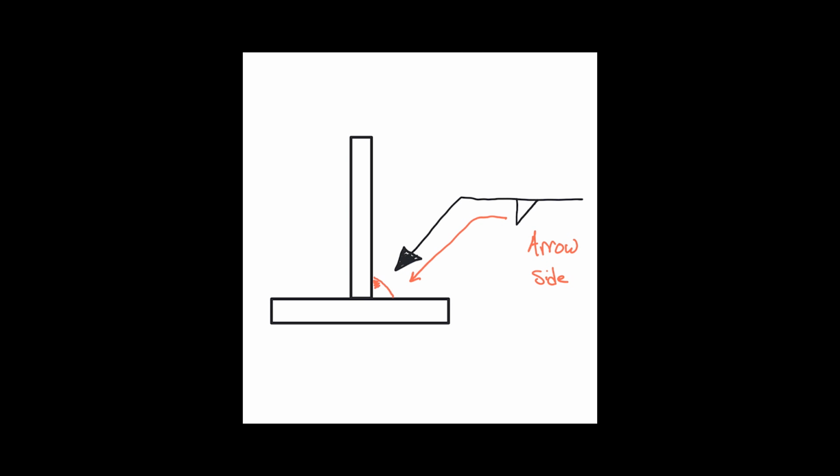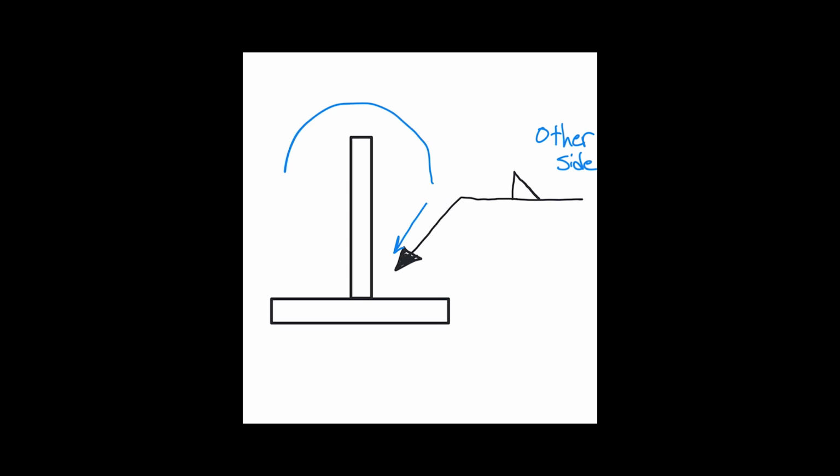Now let's use this same example, but let's say you have a weld symbol on the other side of the reference line. Now, where does the weld go? Well, we still need to look and see where the reference line is pointing to, and we need to figure out that joint, because the joint that is opposite of where the reference line is pointing to is going to be where the weld goes when you have a weld symbol on the other side of the reference line.